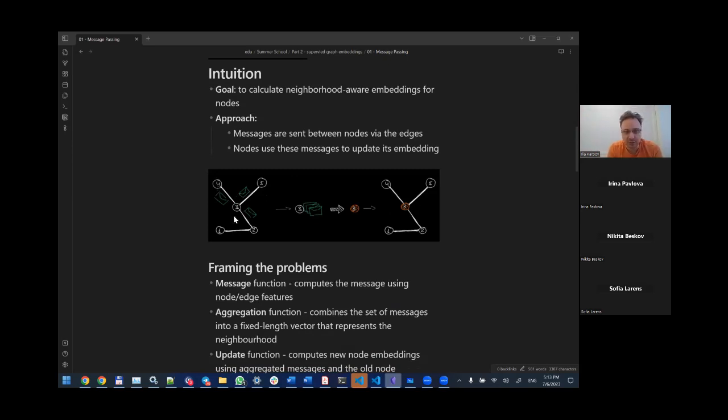For instance, if we're looking at the central node, then the nodes inside its ego graph are sending some information about themselves. This is similar to the homophily hypothesis: the central node can be represented by its neighbors, and if we take into account the information that comes from those neighbors, then we can make a better decision about the central node.